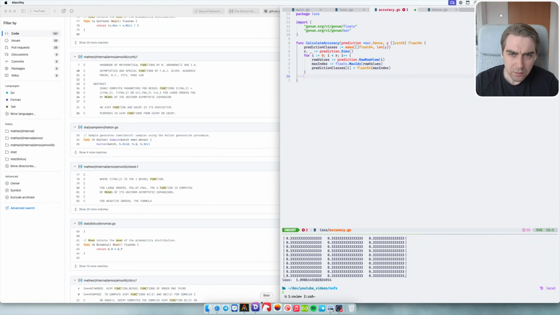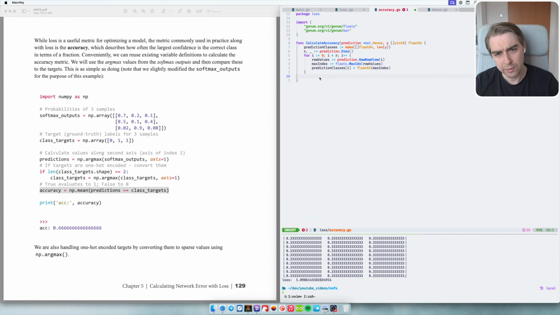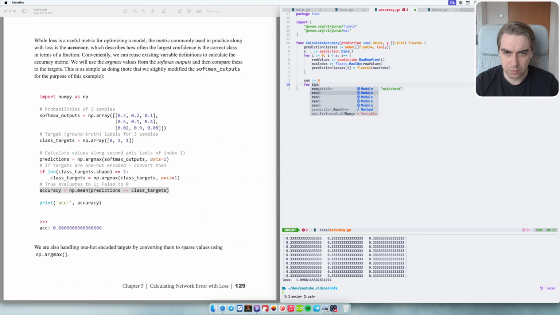I have a feeling that the mean should be available, but okay, let's just implement it in a simple way.